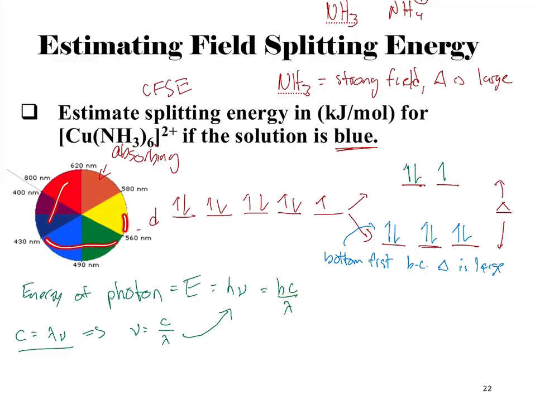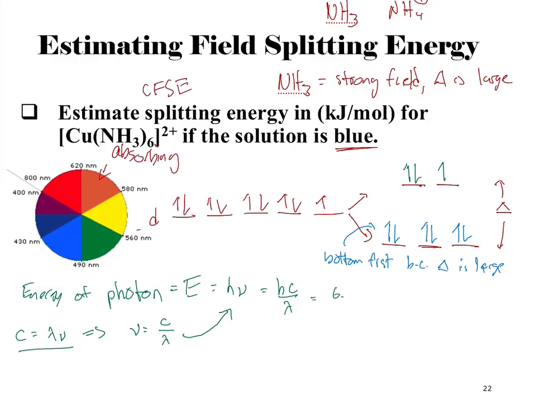From the color wheel, right? Which is related to the color of the compound itself. Right, so based off of that, you can get an idea of what this energy gap is. And so if we're around 600, we'll just put it at 600 nanometers. Not everyone's gonna get the same answer for these problems because it depends on what exact wavelength you choose.